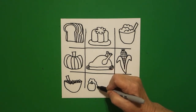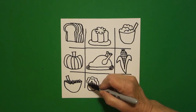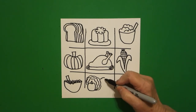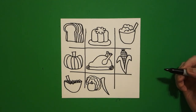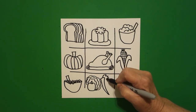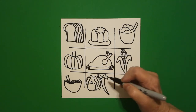Wavy line behind, wavy line behind, one more, wavy line behind, connect. Now I put a little curve line, big curve line down, up, connect. Starting at the top, we're going to go curve line out, in, out, in, out, in. Almost zigzag, huh? Curve line, zigzag, zigzag, in.